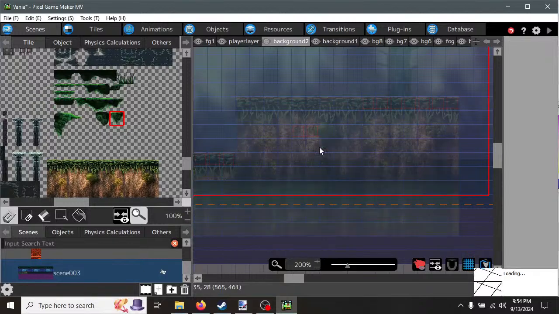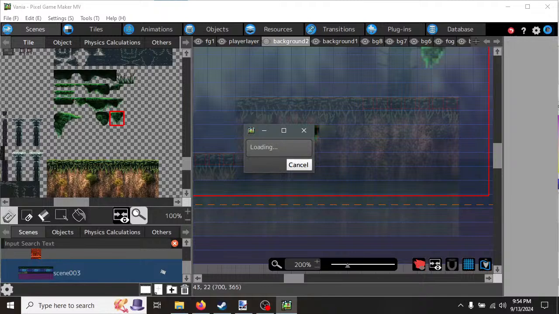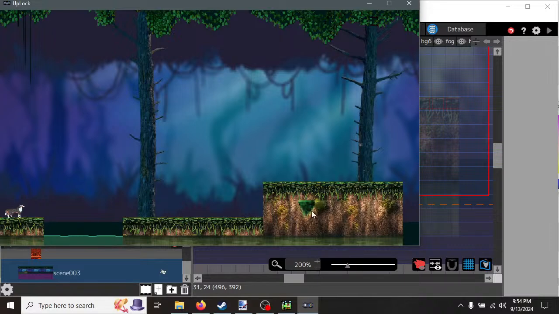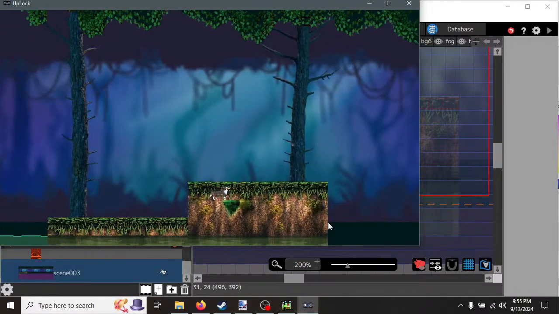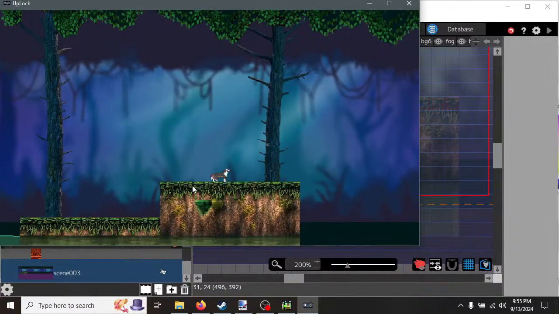Wait, what? Oh, okay, never mind. Here. Let's take a peek at it. I want to do a little bit of painting like I did with this one. So I did all this grass on the dirt part. Because it looks out of place, sort of, so I'll paint it up to look like that more.